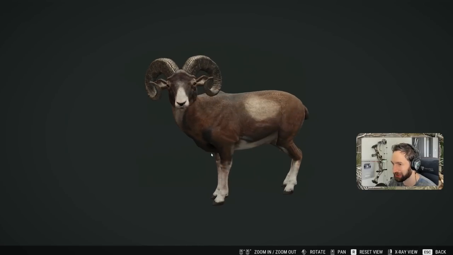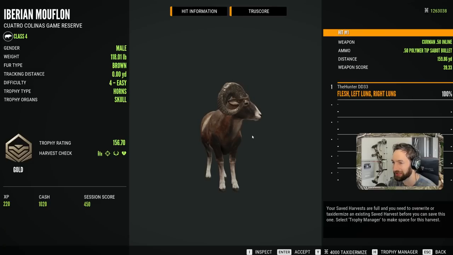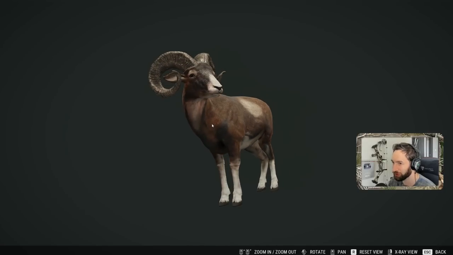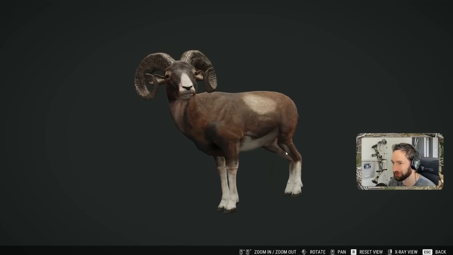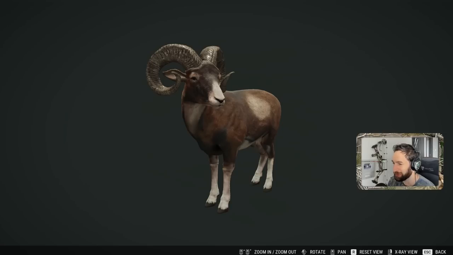Look at this thing, look at the color on this thing. So this is actually, let's find out what this is. This is a brown mouflon. The one that we got before was a light brown, which was still cool, but this thing is absolutely stunning looking. Look at the curls on that. Wow. Well, it's probably going to be our biggest mouflon of today's hunt, I'll tell you that.